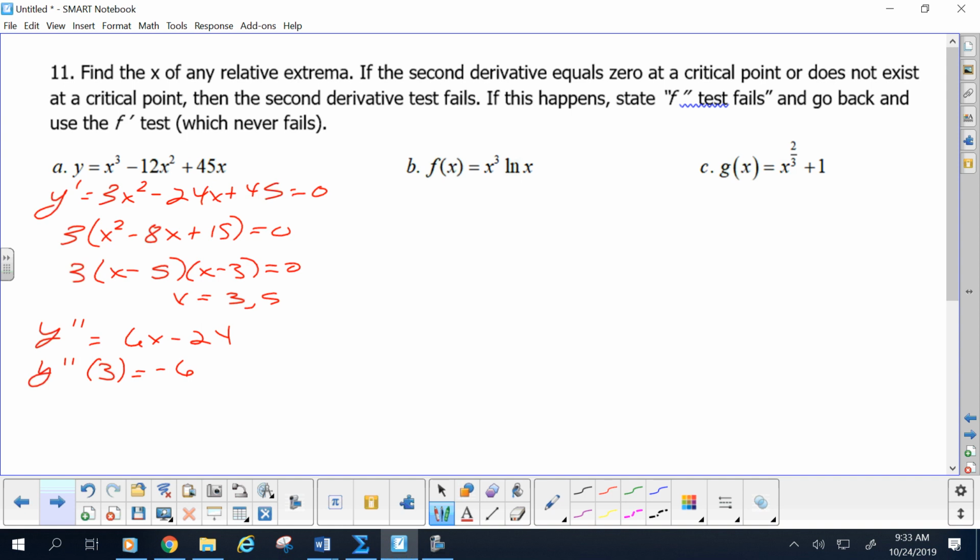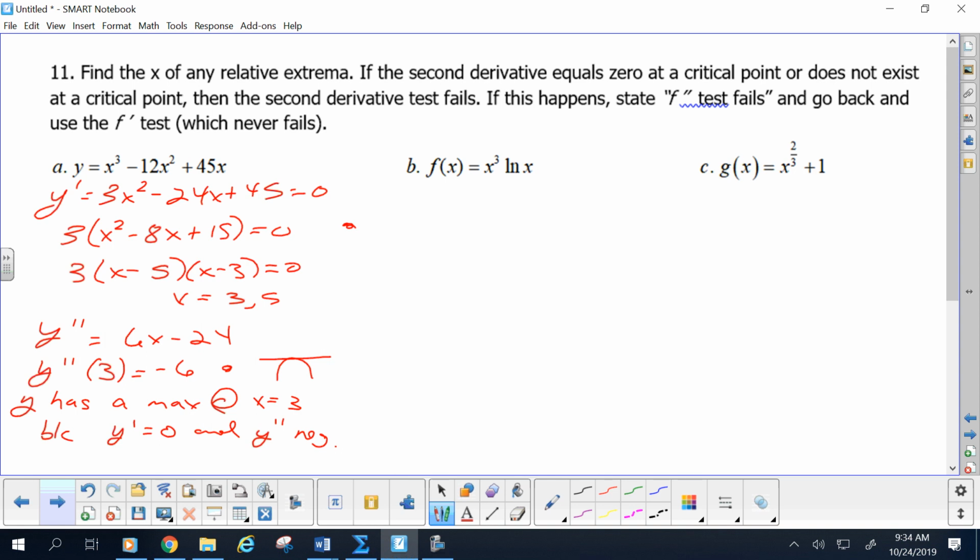So combining these two pieces of info, the derivative is 0 and the second derivative is negative, what does that tell me about the shape of the graph? Concave down and flat, so we just found a max. Y or F? Y. There's no F here. Y has a max at x equals 3 because Y prime is 0 and Y double prime is negative, or less than 0. Either one's fine. All right.